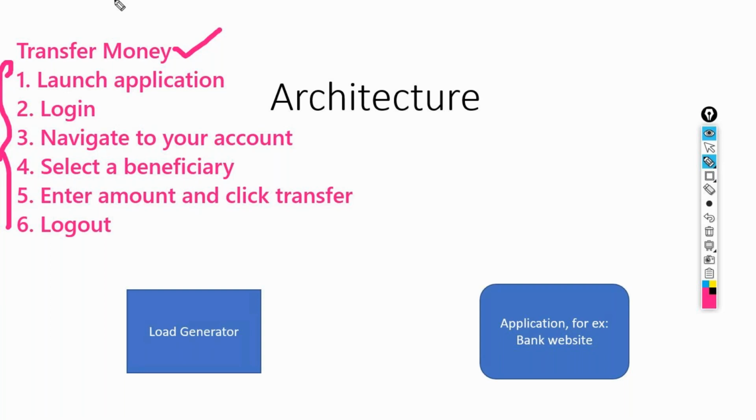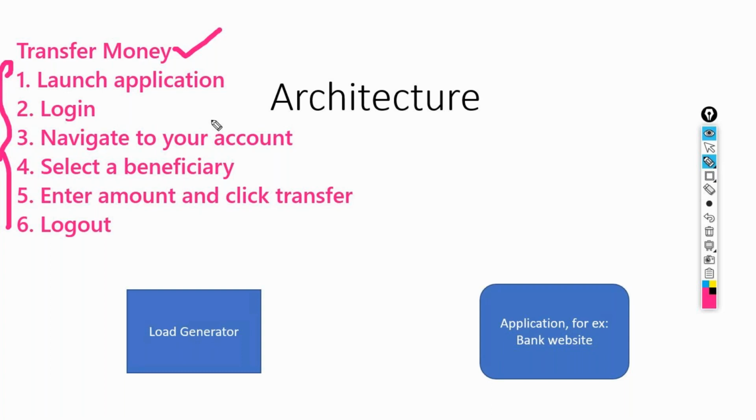But how do virtual users perform these steps? There is a component called VuGen which will assist us in recording these kinds of flows and replaying those flows as many times as possible.